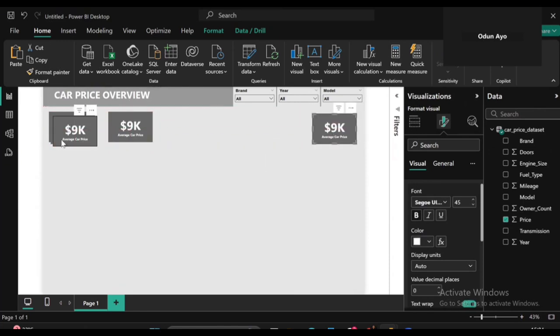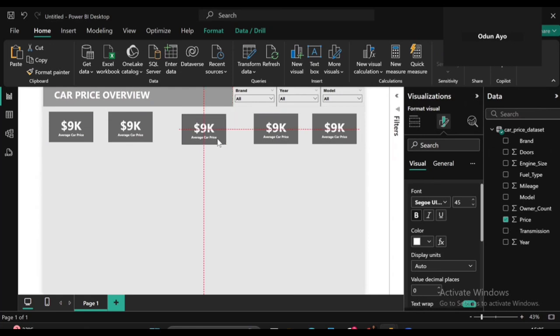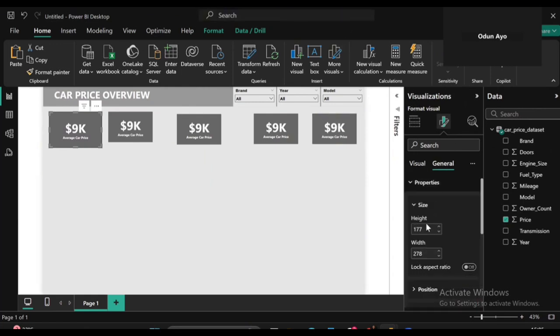Then we start to format. It's very important to pay attention. I say this every time in my videos. Pay attention to the things that you're copying and pasting. You have to make sure that when you're copying and pasting, you're changing the values so that you're not confused or lost. So for the properties, we need to make sure that they are of the same height and the same width. Makes sense. And there is alignment with our dashboard with the values there. So for this, we are good to go.